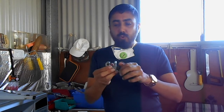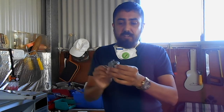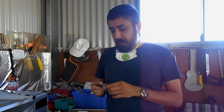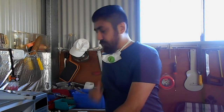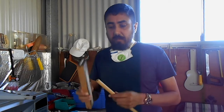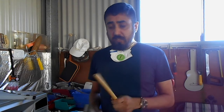So how it works is very much like a can opener. You insert the tube or the pipe in there, then you tighten it up, then you just rotate it like that, and it'll cut all around. So that's how it works. By cutting it this way, I minimise the amount of sawdust being made, but I'll still need to wear this, because when it comes to sanding down the tips, I will be using sandpaper, and that's the only way to do it. So like I said, it's still necessary to wear one of these, so just keep that in mind.